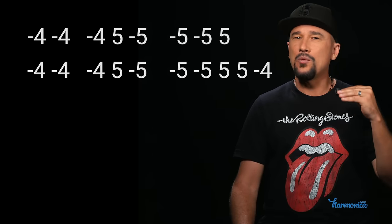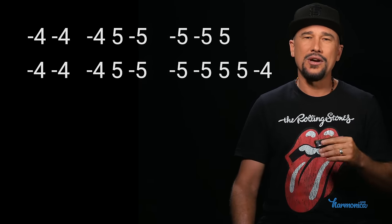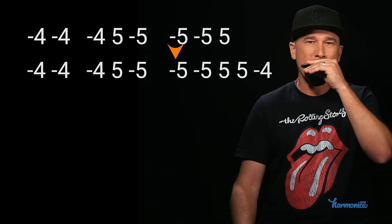Now you could play it exactly like that, but Keith Richards really varies the rhythm of this riff quite a bit. What we're gonna do is play it like that 1 time, and then we play it 1 time where we just add 1 blow 5 and draw 4 at the end to make the rhythm a little bit more interesting. It'll sound like this.